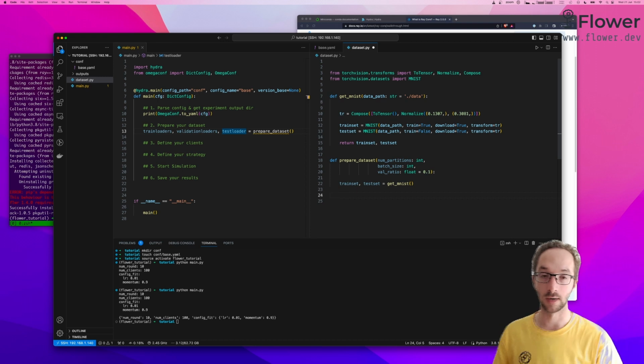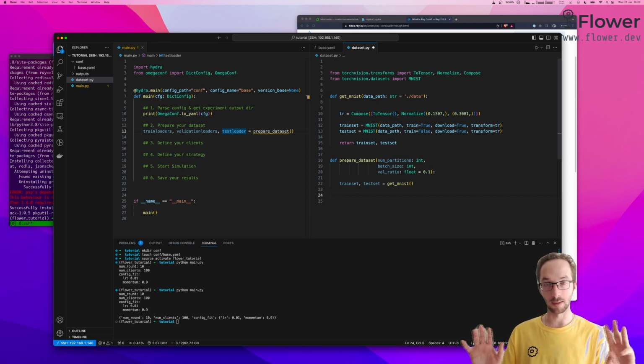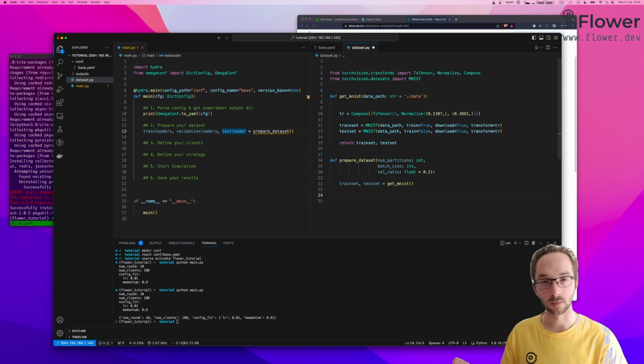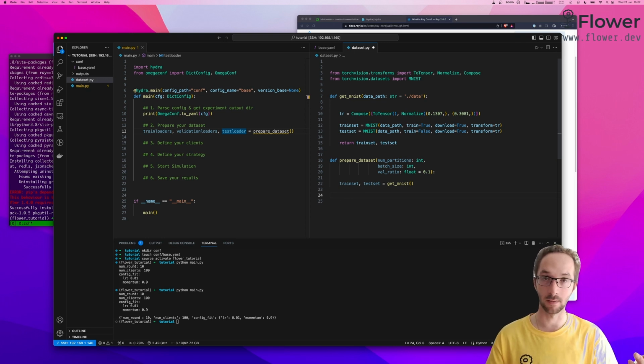So there are at least 3 big flavors of how to partition this data. One is IID, which is what we're going to be doing today. Another is non-IID, following an LDA partitioning scheme, where you can control the non-IIDness with a single scalar.